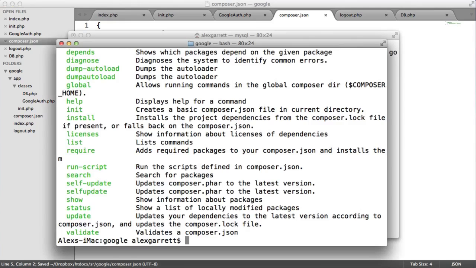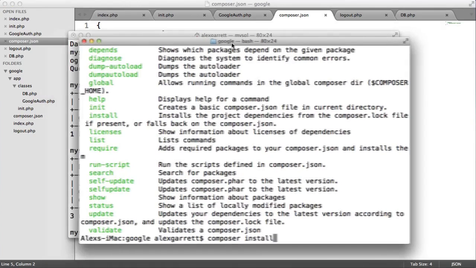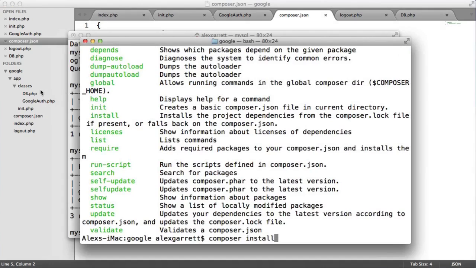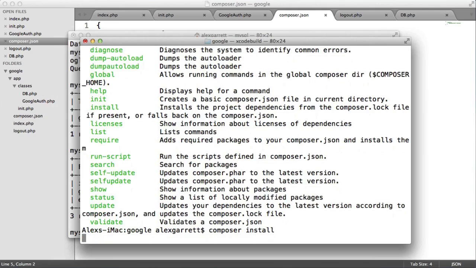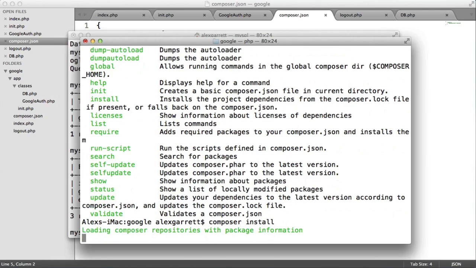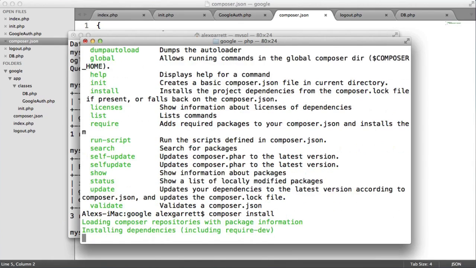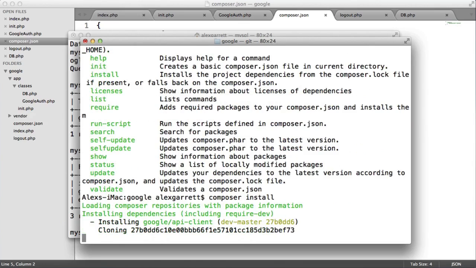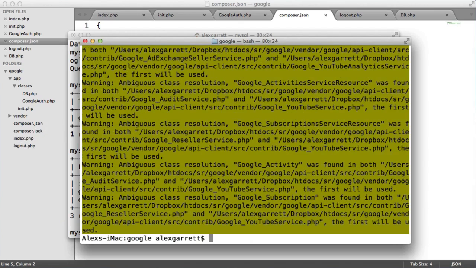Now we're over inside of this directory, we can use a Composer install. I'm not going to run this command just yet because I want you to pay attention to this area here. When I hit enter, you'll see a vendor folder automatically created, and we'll go through this in just a moment. So when I hit enter here, keep watching for that vendor folder. So you can see that the vendor folder has been created and everything looks like it's installed.